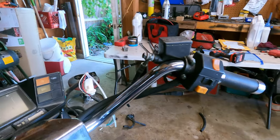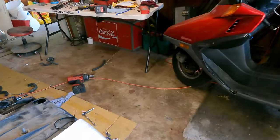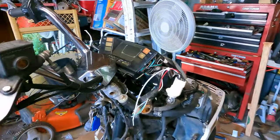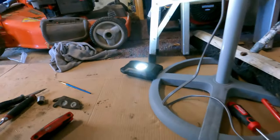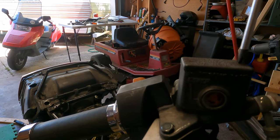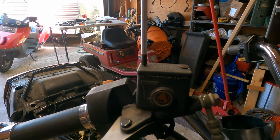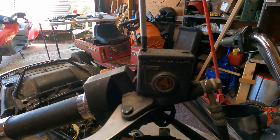We'll have to add some fluid up here, probably. See what's going on up here. I think Thomas said he put some fluid in there, but pop the cover off here and see if maybe we can get some brakes bled.